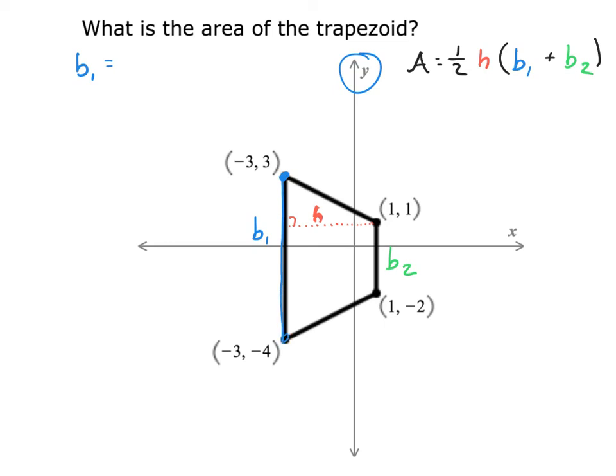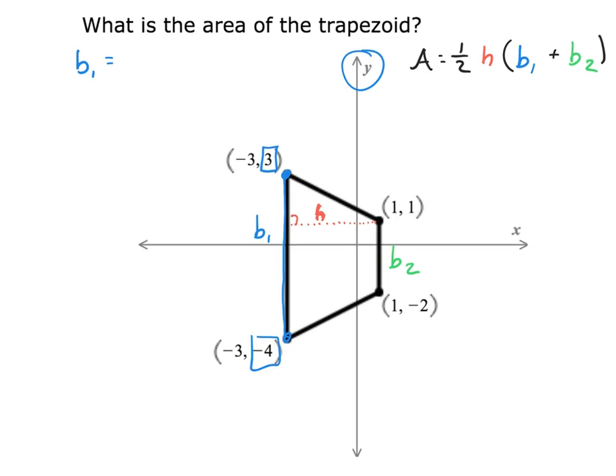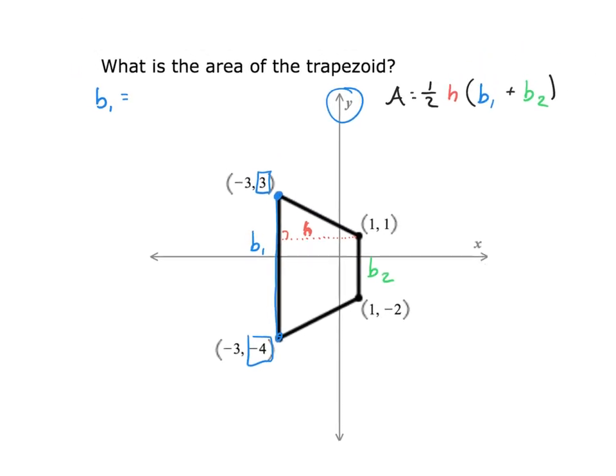Again, I'm using my y values, so I'm looking at 3 and -4, and by this point you may be able to see that the distance between these is 7. It's 3 from here to the line, it's 4, and we can add that together and get 7. So base 1 is 7. Base 2, I'm looking across here, and I'm looking for, again, the y values, the distance between 1 and -2. And maybe by this point, it's a little bit easier to see it's 1 here, and it's 2 there. So base 2 is 3. And you could use the absolute value here if you wanted to.